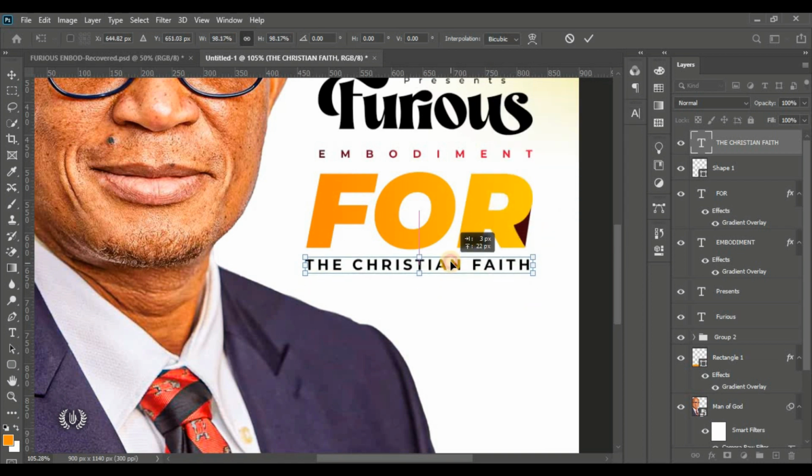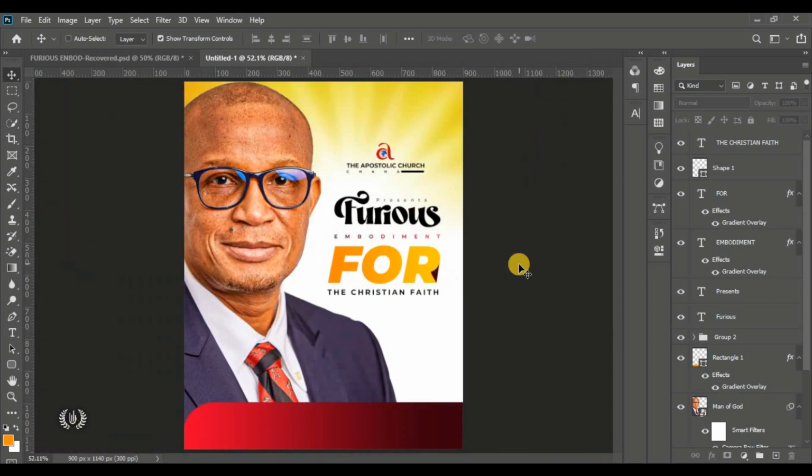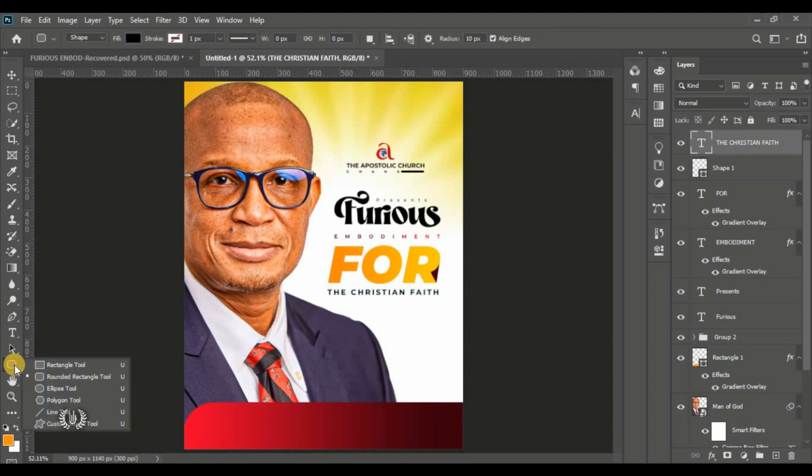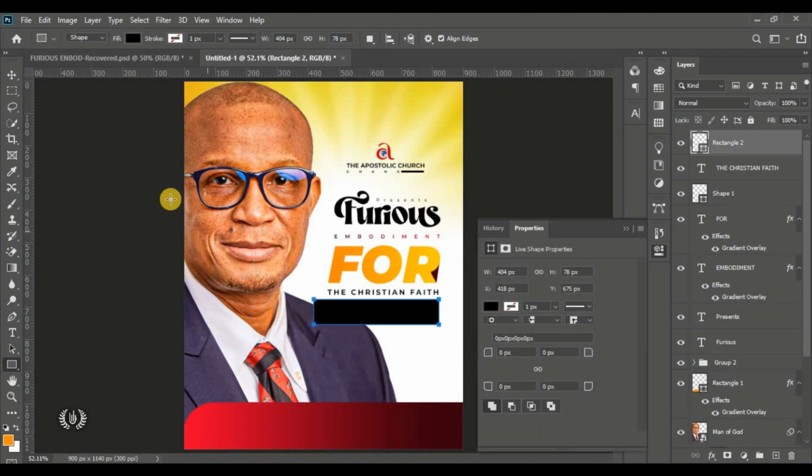I'll send it to the top because I don't want to leave that space empty or left alone like that. So this is okay. From here I'll press Ctrl+0 and we are good to go. We are going to have to go to the shape tools and take the rectangle tool, and just create this nice rectangle below all of them like that. Okay, so this is what we want.